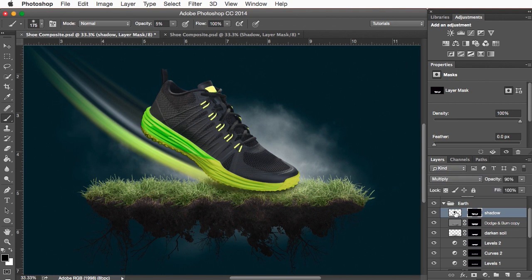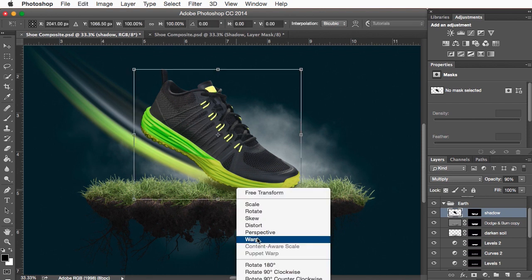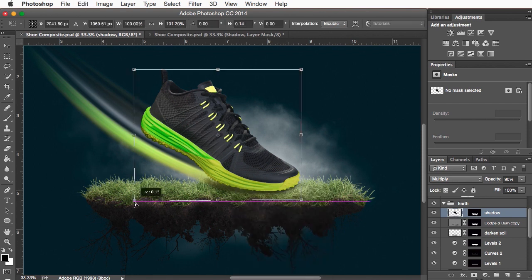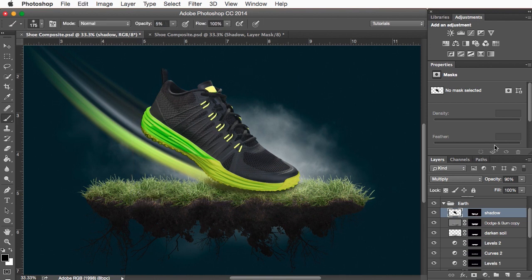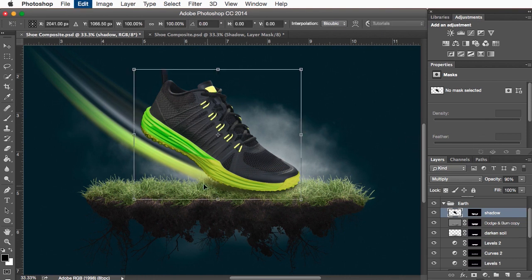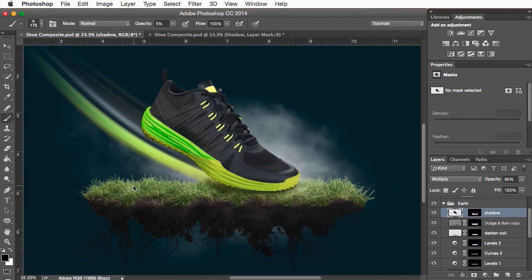So that shadow's decent. You might want to consider distorting it a little bit more. Play around with this and see if you find something. You're just really looking for a sweet spot. It just needs to look right. I think it's somewhere in between that first and second move. There we go. And then I'm going to paint out just a touch right here, softening up that edge. Looking pretty good. All right, I'm going to link those just so they don't get messed up in anything we do later on.